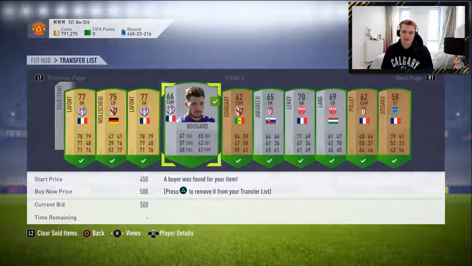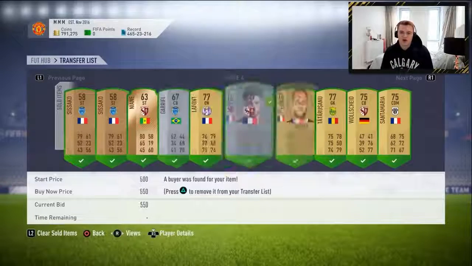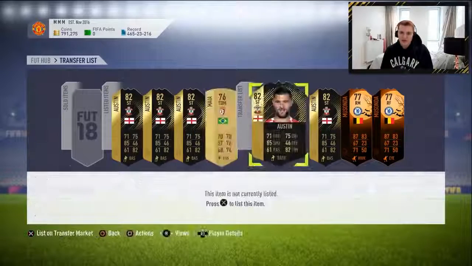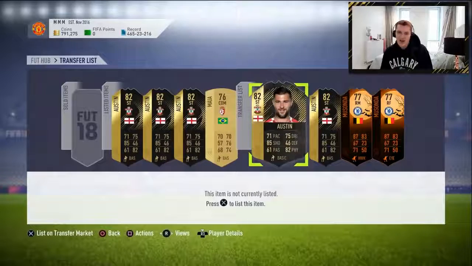You can see that some of these golds are going for 800 or something like that. And then I decided to turn my attention to try and make myself some coinage in the inform section of the market. So let's just clear out the trade pile there. Now you can see that I've got three Austins. These were all picked up for 15k each. And then listed for 16,750.